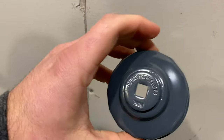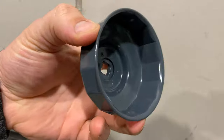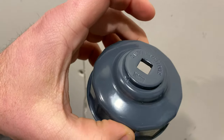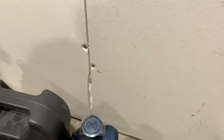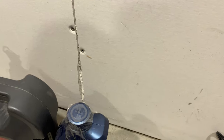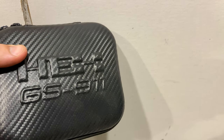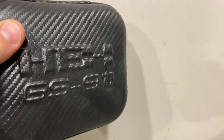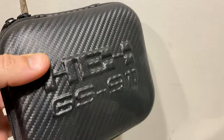You know what this says? This is what you use to take your oil filter off. And here's your oil filter — I knew we needed one of those. We have a couple of different tools here. The biggest thing you're going to need, Heather, is this. This is why you're dating me. This is a module called a GS 911. It's available from different websites — Beamer Shop, Twisted Throttle.